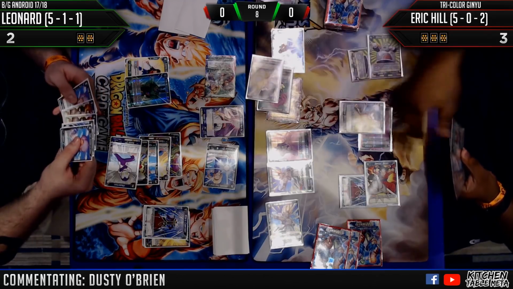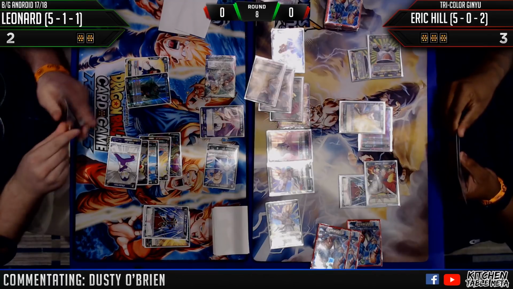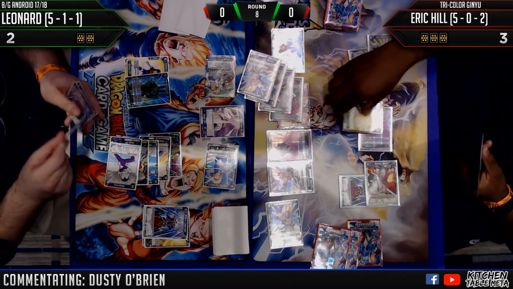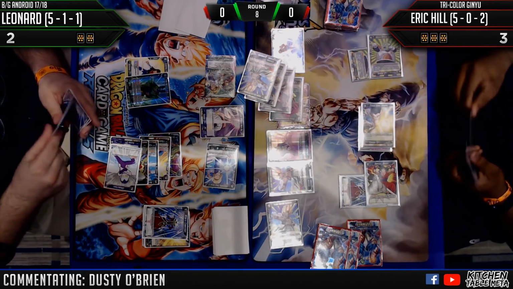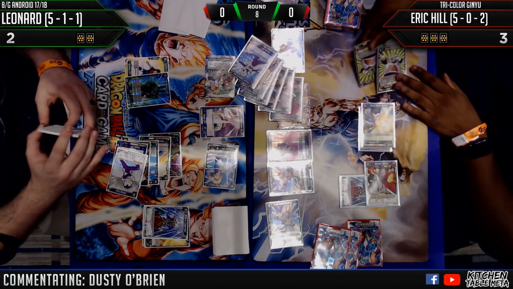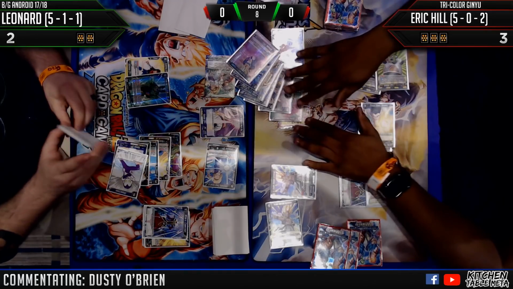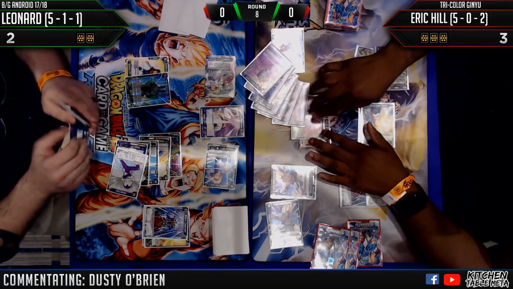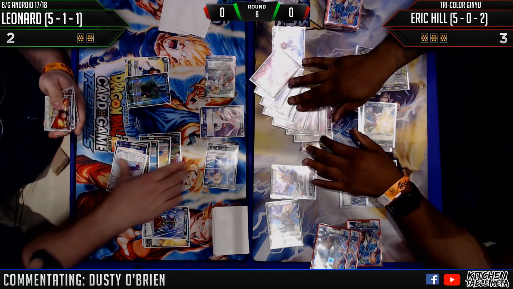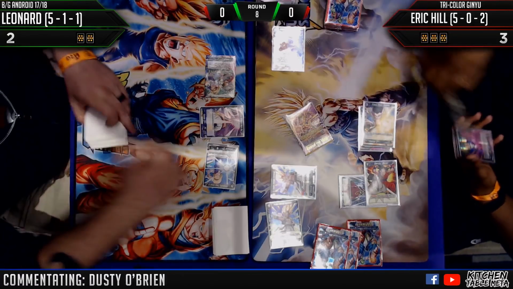Eric playing a zero cost combo card. Gotenks. So he's at 15, 25, 30, 35, 45. This is double strike. Remember, he did use the ability. 50, 55, 65. And that's game 1. Leonard just scoops it up. Eric taking that game very decisively.